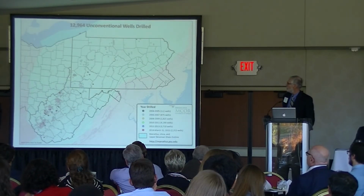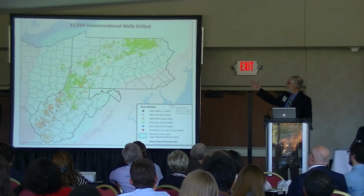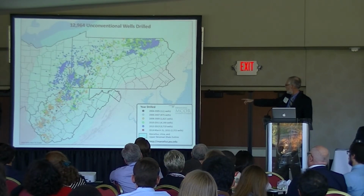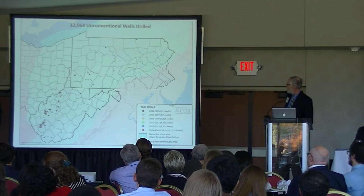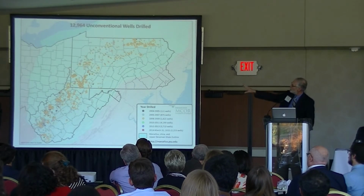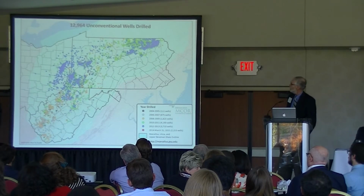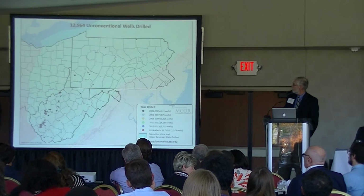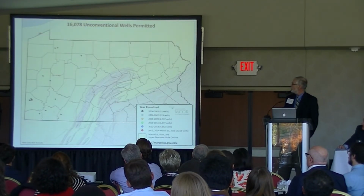And so I put in this little Penn State thing, if you haven't seen it, of the number of unconventional wells drilled essentially in the Marcellus shale, and you have from 2004 to March 31st, 2015, the red dots. So I'll just let that play for just a minute and you can see. And again, you can see how Pittsburgh sits sort of in the middle of this region, but up in the northeastern part of the state, we have basically a more intense development of shale because that's where it's thickest. That's where the highest efficiencies.